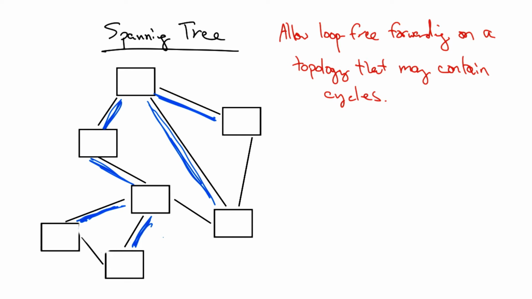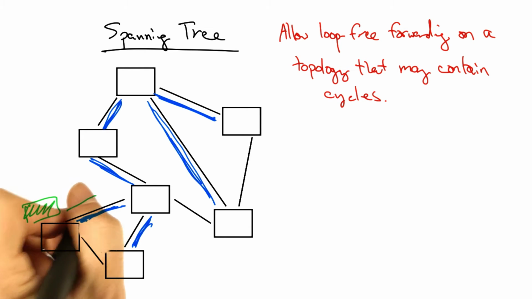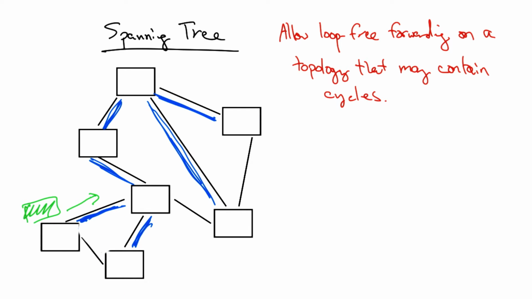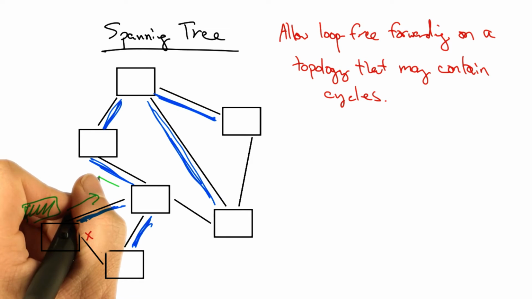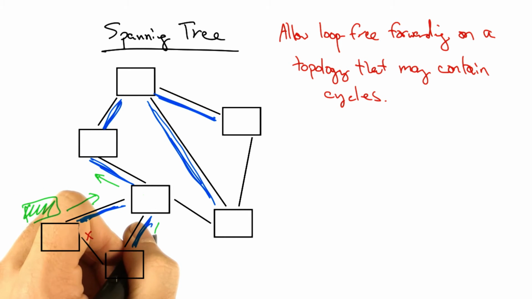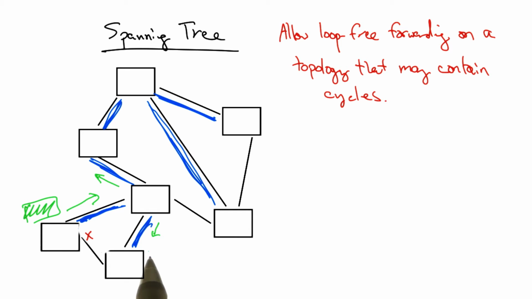Now, instead of flooding a frame, a switch in this topology would simply forward packets along the spanning tree. So for example, this switch would only send a frame along the port corresponding to the blue edge and would not forward the frame out any edges that were not part of the spanning tree. Other switches that received the frame would flood in the same fashion, along all edges that were part of the spanning tree, while omitting edges that were not members of the spanning tree.